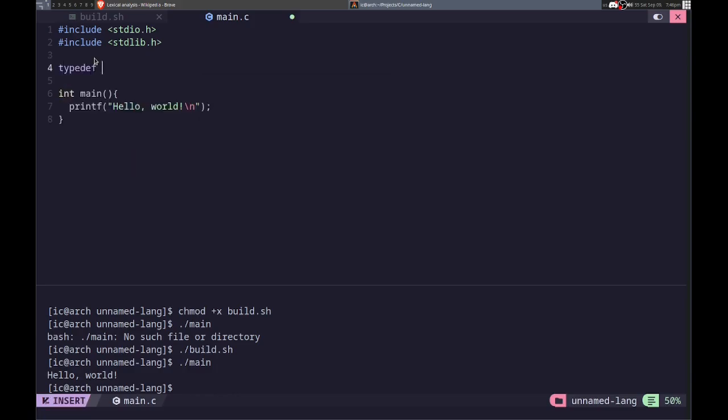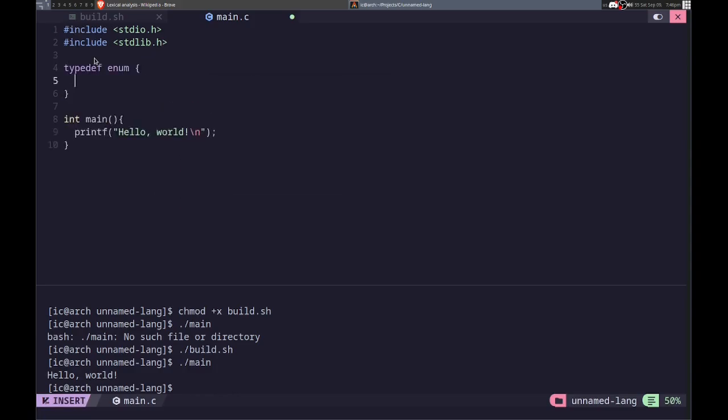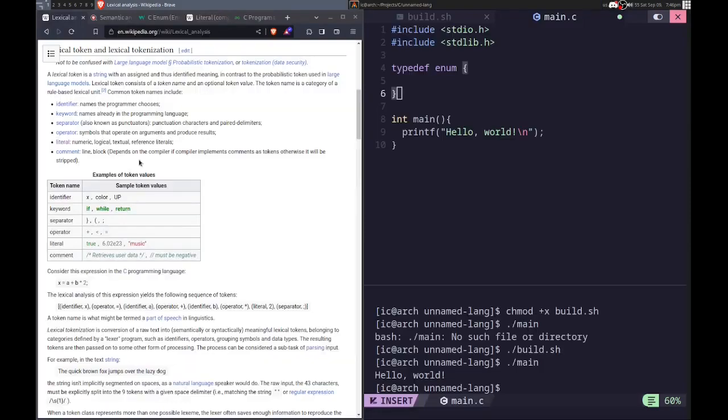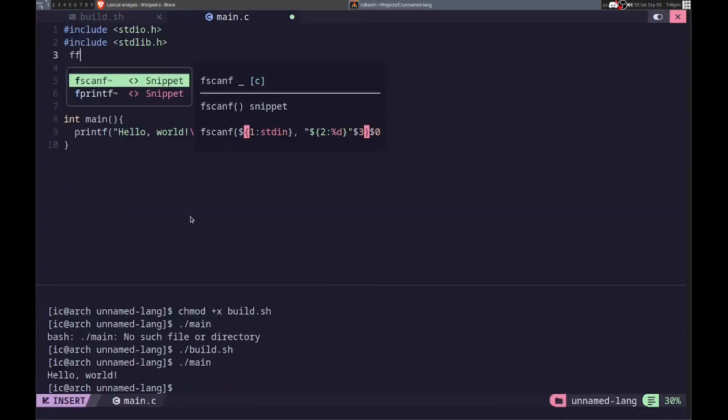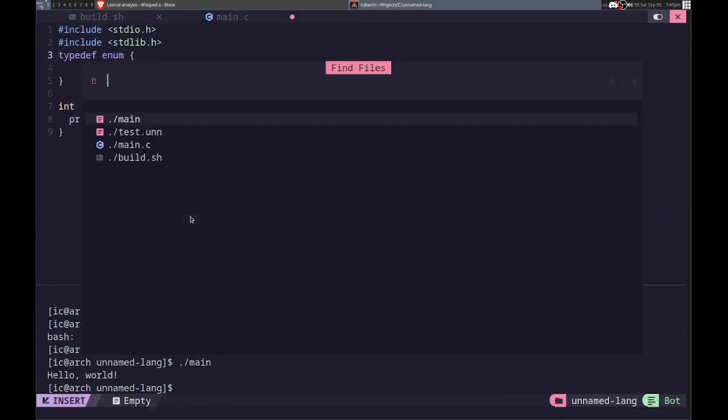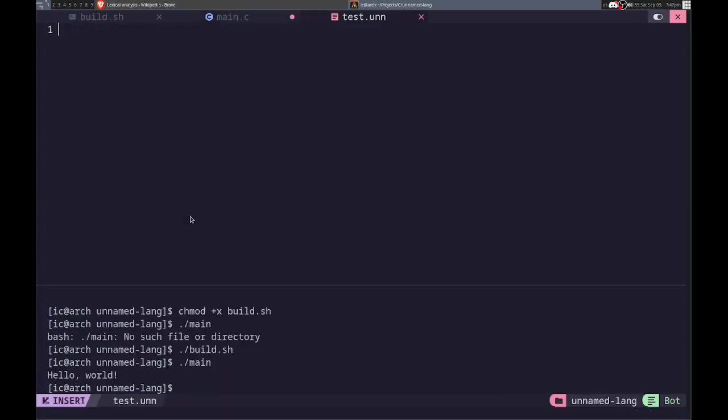So, what we're gonna need, tokens, right? So, let's see. Enum. So there's a few different kinds of tokens that we're gonna need. So, right now, we're going to have a keyword, separators, and then we'll also have a literal, which can be a sign. But the keyword and separators are a constant. So actually, let me go ahead and open up the test file. And basically, the first thing we're going to be trying to do is exit one. So exiting with an error code, basically. That's going to be the start.